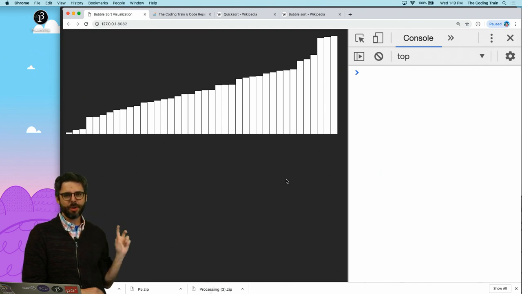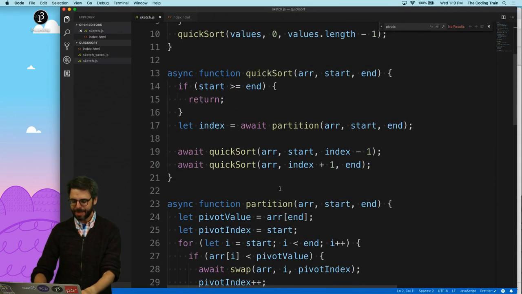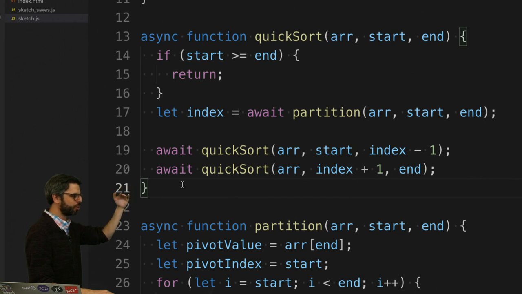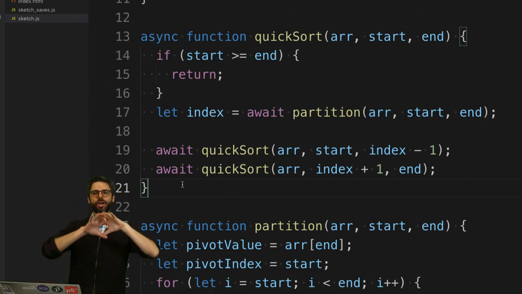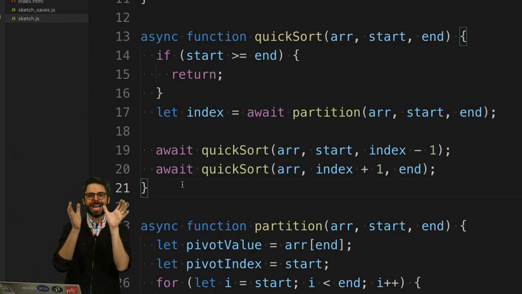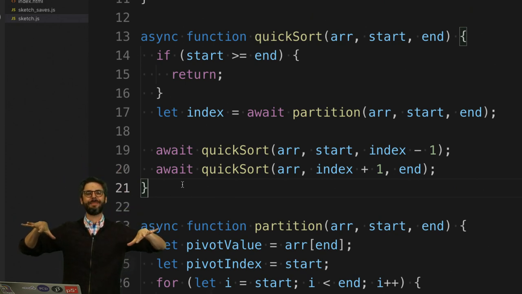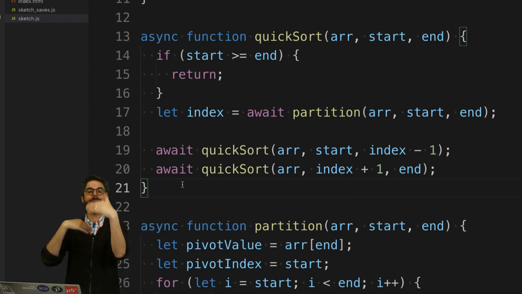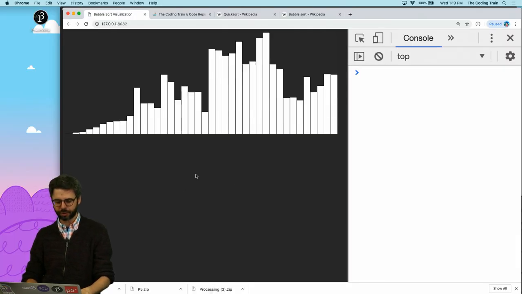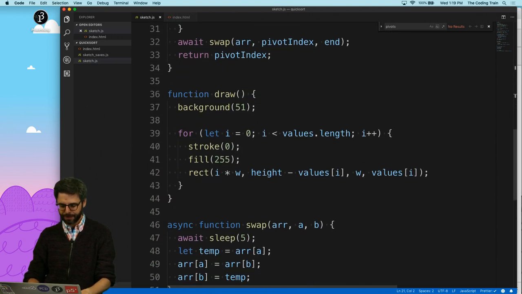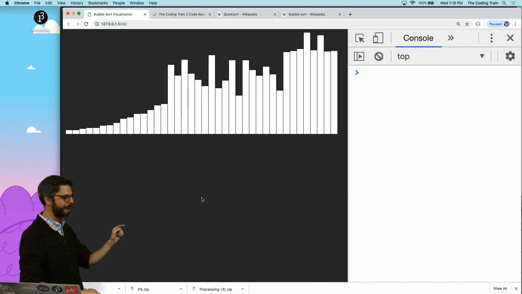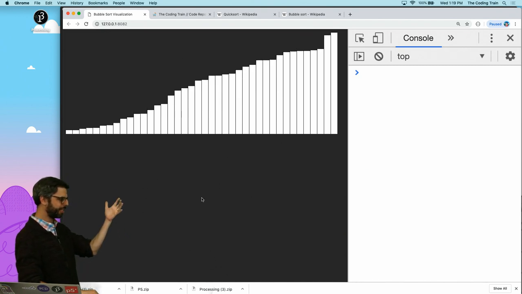So one thing that I noticed, and that the chat really just helped me out with, is that because I am using an await here with each separate quicksort step, the recursion is not happening simultaneously. It's doing one half, then the other half, step by step, which is kind of nice for visualizing it. And that's really, really fast. I'm going to put in a sleep time of like 25 milliseconds, and you can sort of see how this is happening little bit by bit, and then it's done.